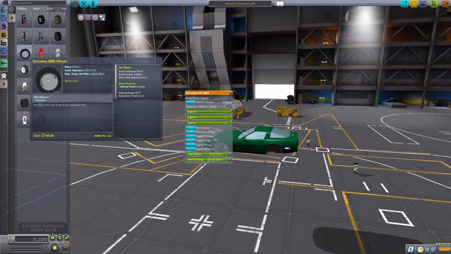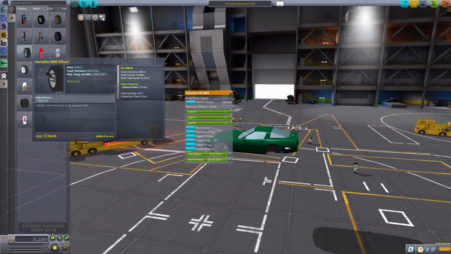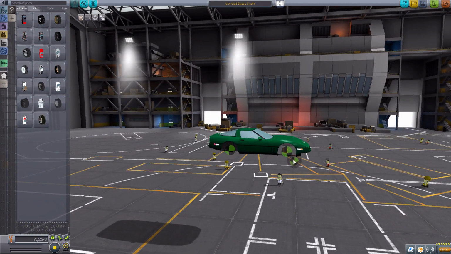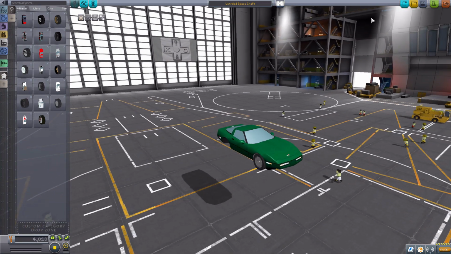The wheel for it has a max speed, again, of 62 meters per second, and I think for a lot of these remaining ones, that's going to be a pretty common feature, but there we go. Custom wheel, beautifully made. I do enjoy it.